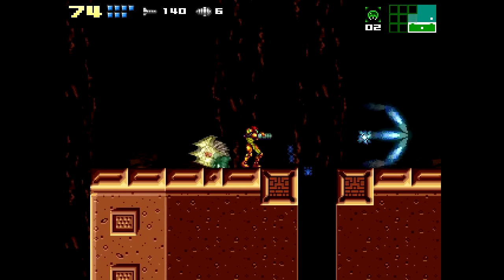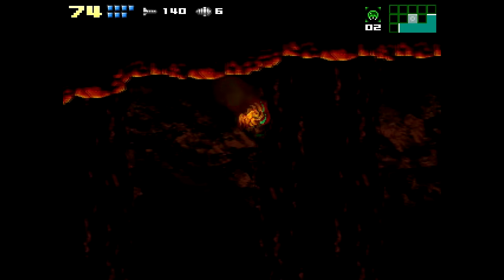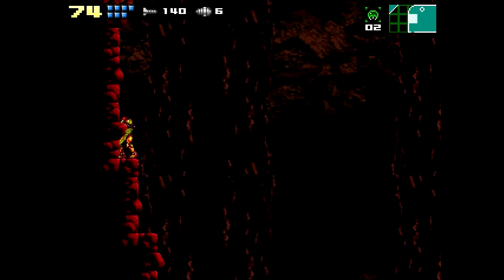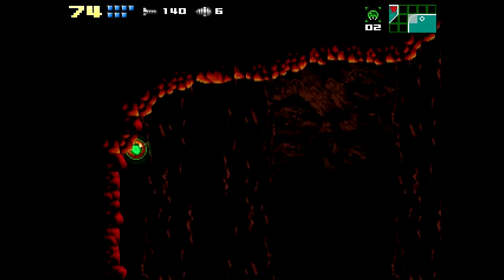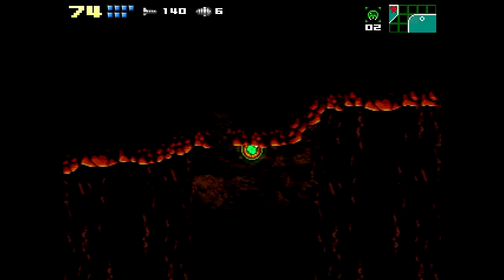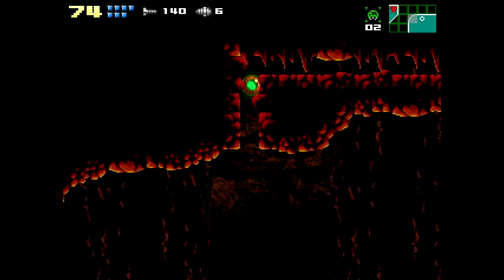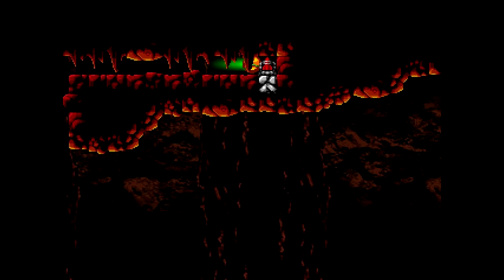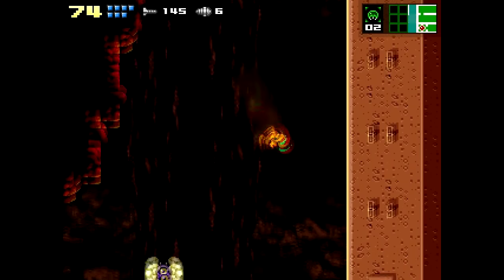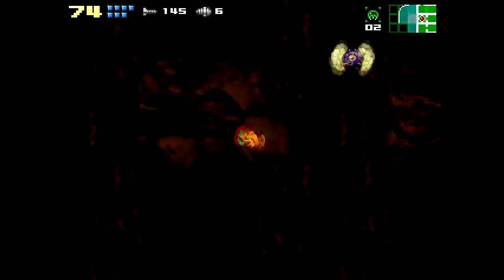There we go. Alright, anything up here, maybe? Wait, I see something. Get out the spider ball and take a look. Aha! More missiles, thank you. How about over here? We've already been that way.